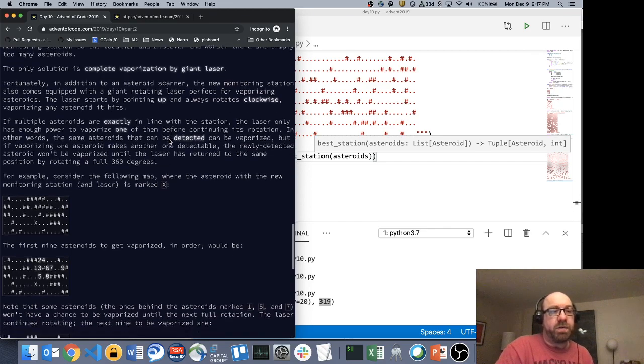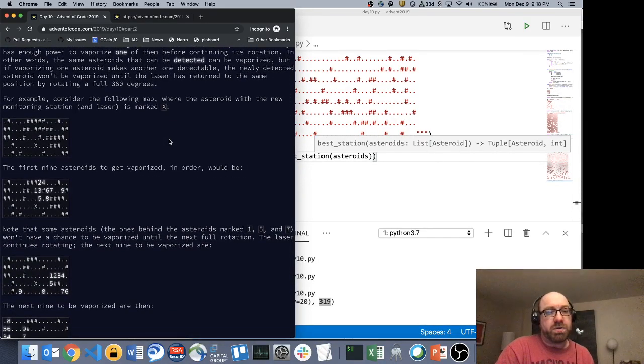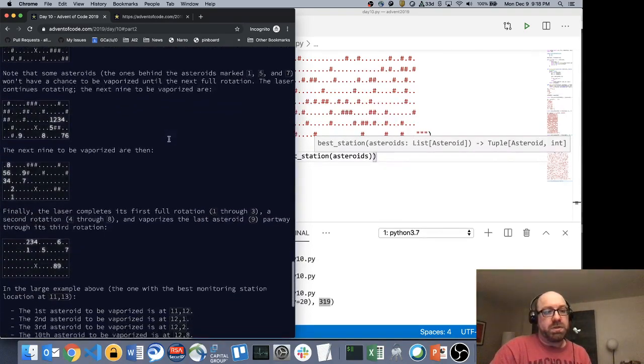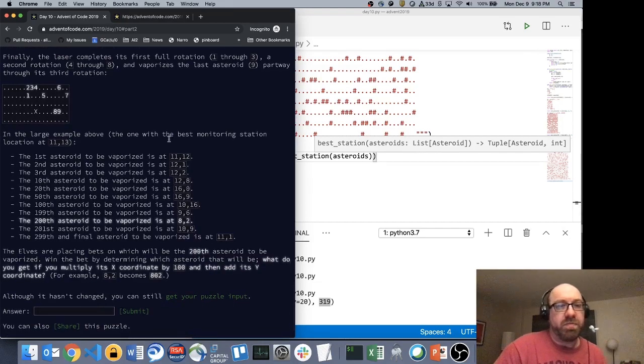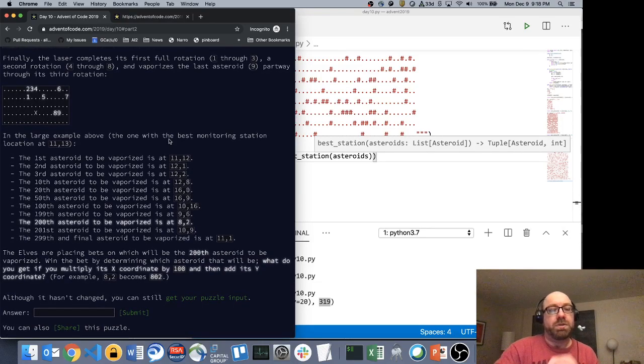For example, consider the following map, blah, blah, blah. The first 9 asteroids that get vaporized in order would be this. Finally, in the large example above, the one with the best monitoring station, this is the 200th asteroid to be vaporized. Win the bet by determining which asteroid that will be. What do you get?